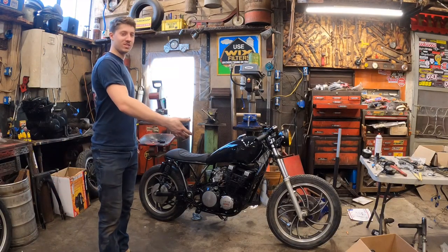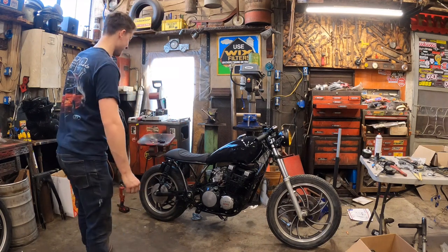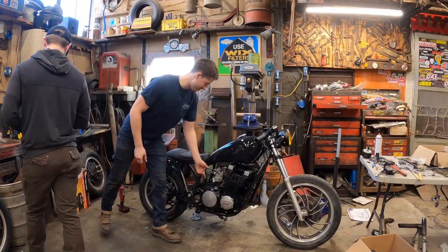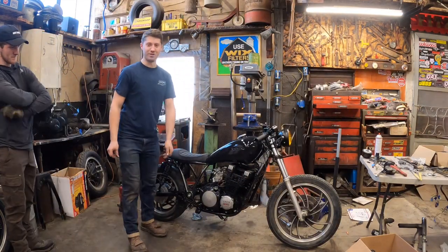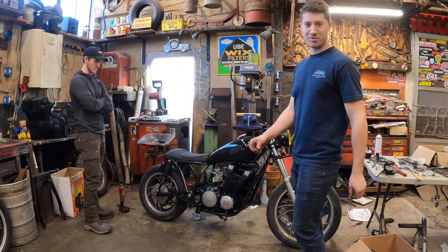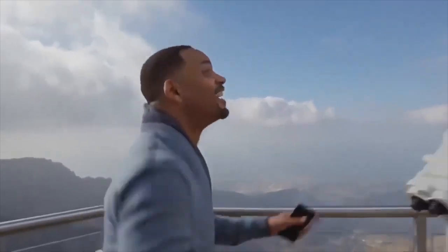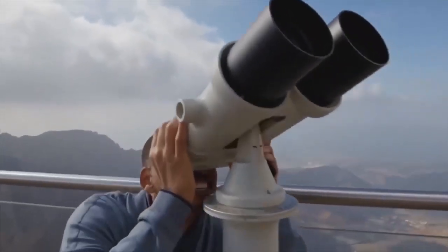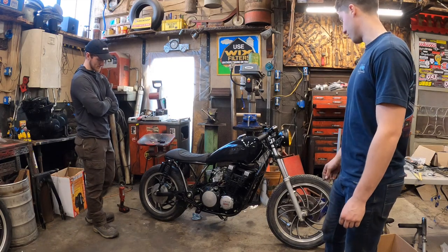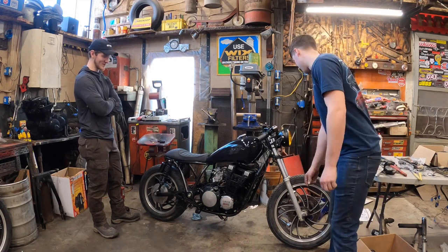What's up guys? As you can see, it's done — wait, no it's not, it's not even close. Everything is pretty loose, it's all just loose fitted. The carburetors and everything are just chilling in place. I want to take a look at it to get the motivation up — it does give a little bit of motivation. She looks really good. Oh, that's hot, and it's gonna look even better when we put the finishing touches on it.